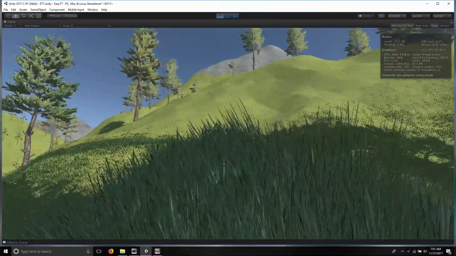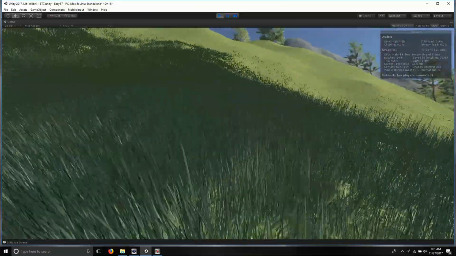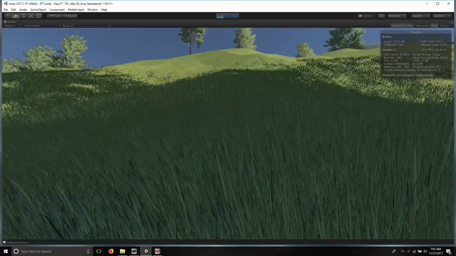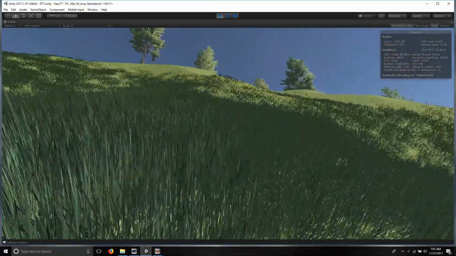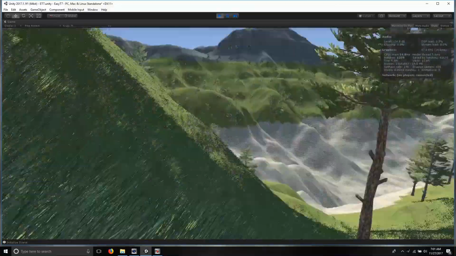Anyway, right now it seems like it's spawning in a fairly good radius from the player. It's pretty dense, and of course the trees you can see are way out there.